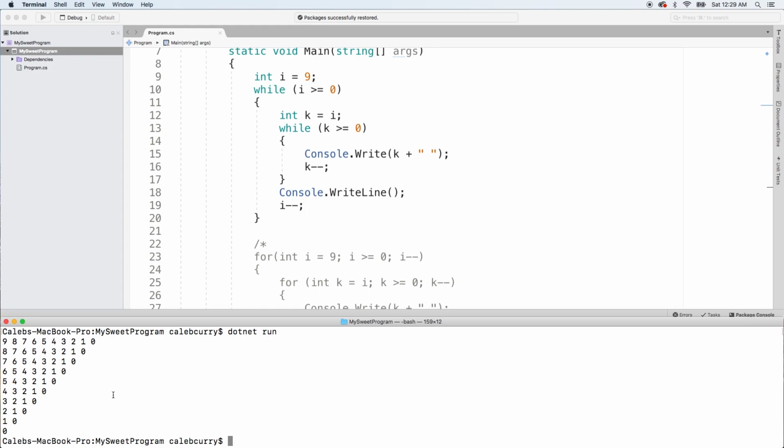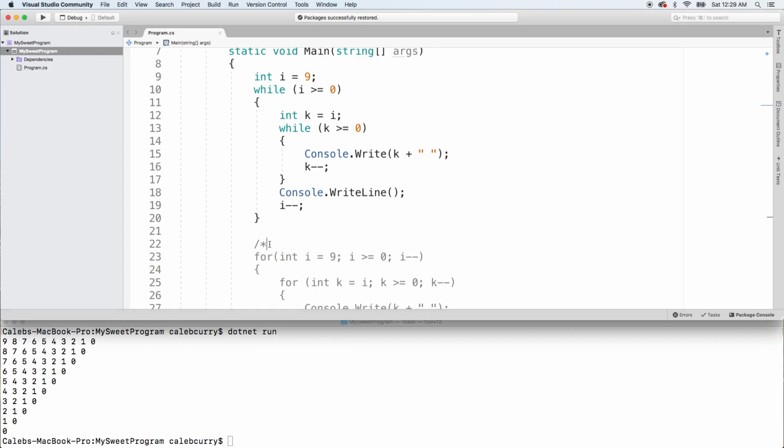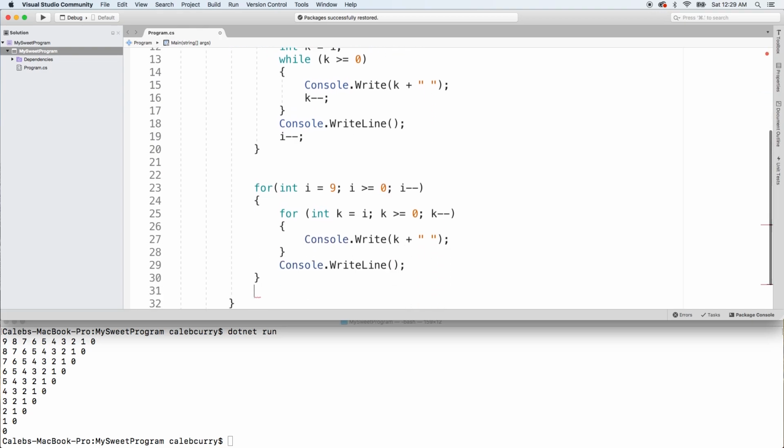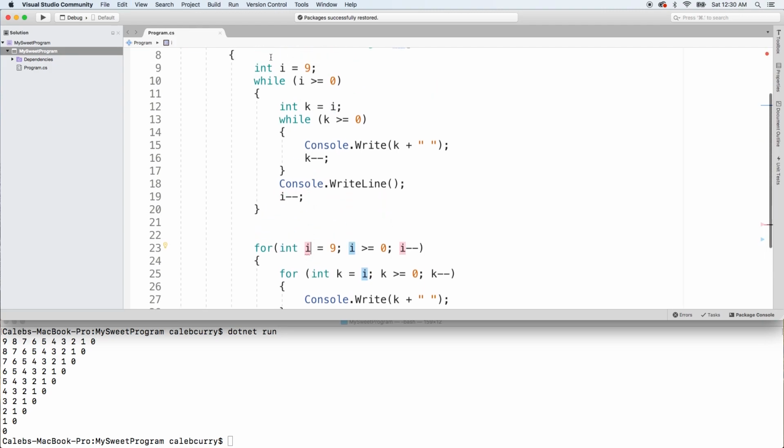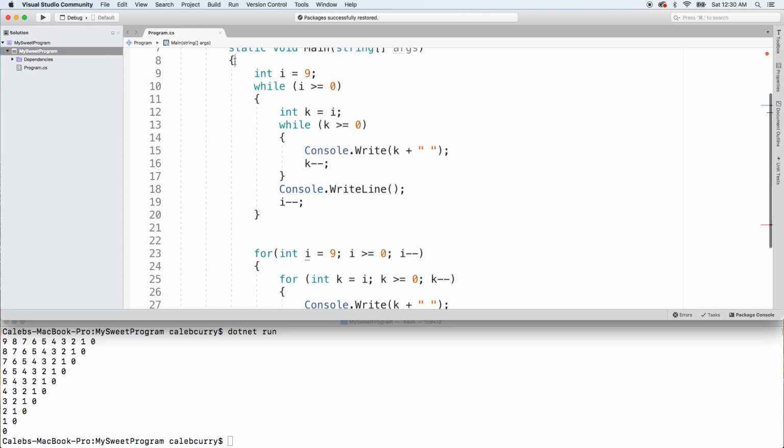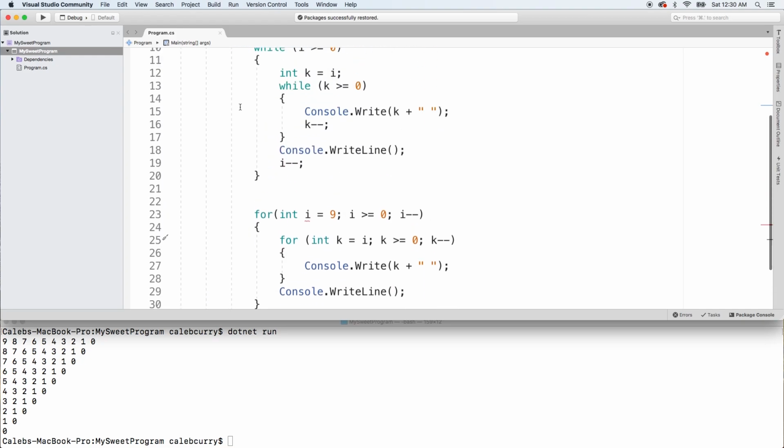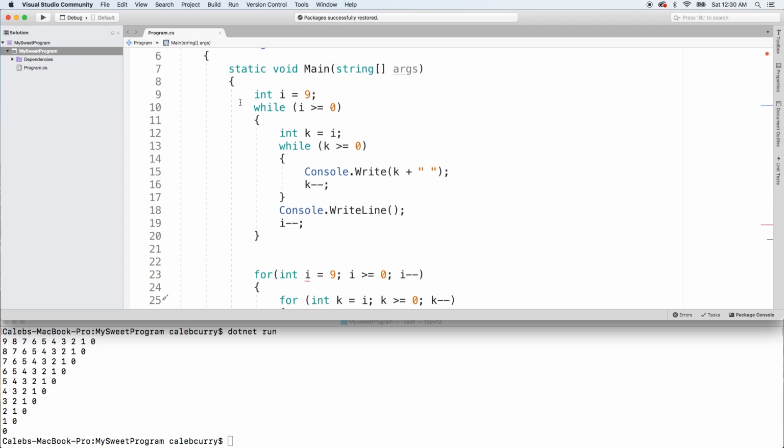And in case you're wondering why I thought of doing the next video on that, well, essentially if I were to uncomment this, you can see that we're going to get a compiling error right here. The I has already been declared in this scope. So if you really needed to use I here, you could just get rid of the int here. You'd just be reassigning it the value 9 and it should work. But you can't redeclare it because I is already defined up here and it's in the same scope, these curly braces. So I think I'm getting into the next video now, so let's just go to the next video.